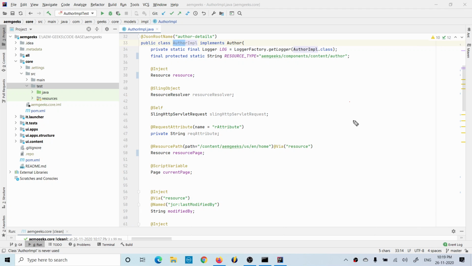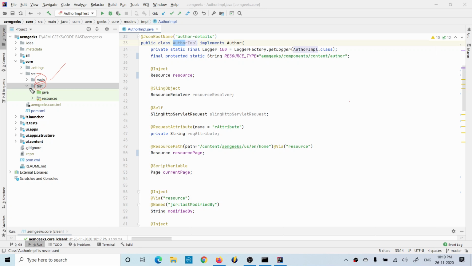So guys, first you need to understand the folder structure, which is important while writing unit test cases. When you have this core module, under src you will find two folders. One is main, and one is test, right? Inside main, we have all the normal classes, and inside the test folder, it has the same hierarchy that main has, but it has two subfolders. One is test, meaning java, and one is resources.